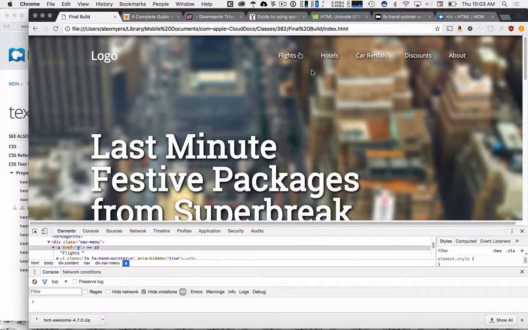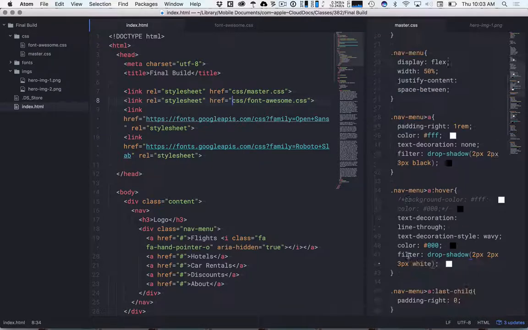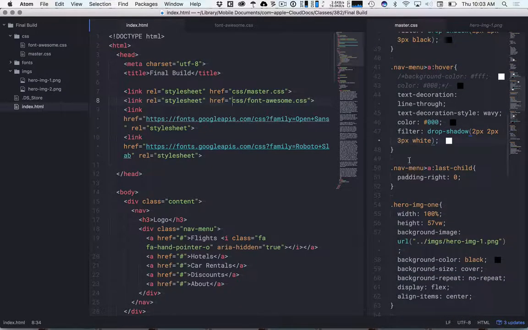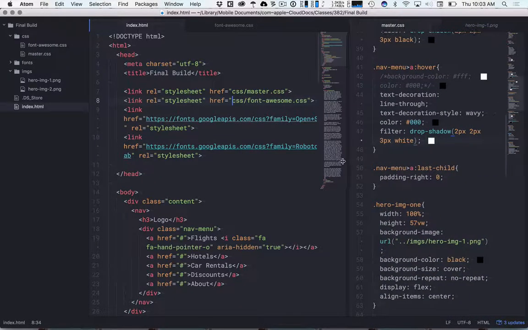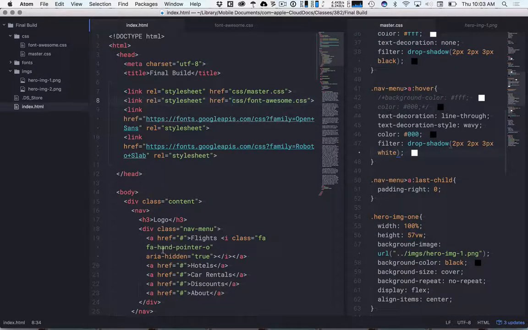We should rotate it down to tell you that it's going down. So then what you can do is come over here. You can do this a couple different ways. You could give it another class name so that you can just rotate it that way. You could, in your CSS, just grab this fa-hand-pointer-o and add a rule to it.